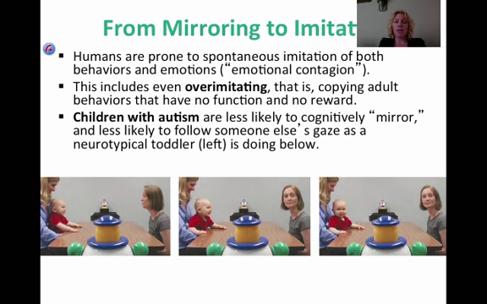Okay, so what's really interesting about this is that we do know that this mirroring can lead to this emotional contagion, and if kids are exposed to certain behaviors too much, it can become their normal, regular behavior. And we're going to talk about this a lot more in class, and I have some videos that we're going to discuss regarding this.